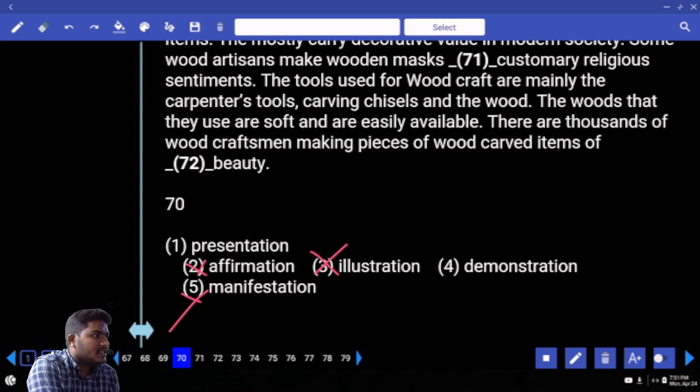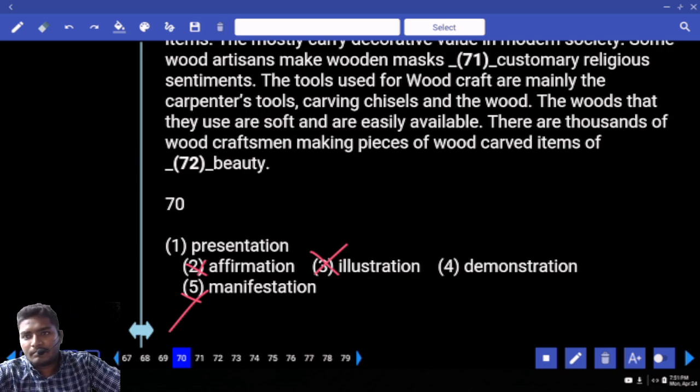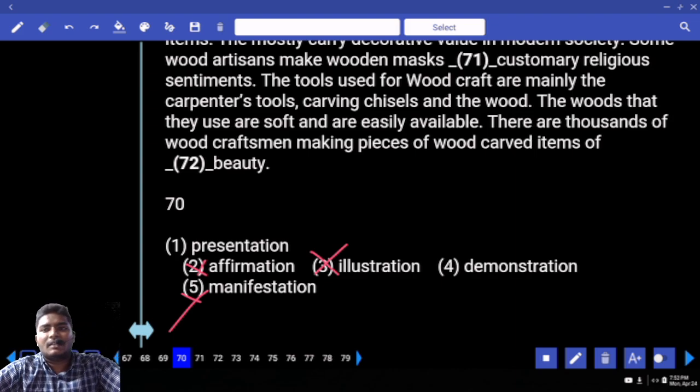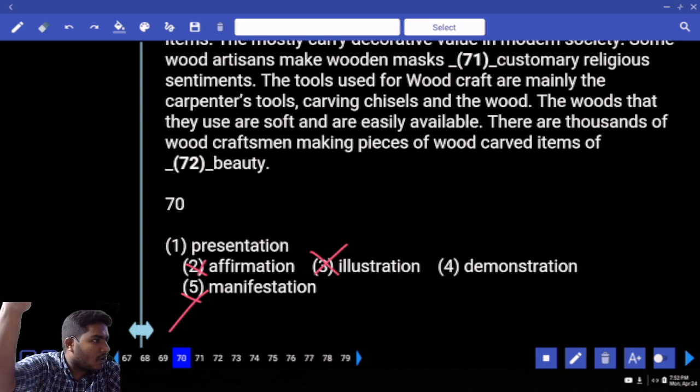Demonstration is not like this. If I bring a keyboard in front of me and show you how to type these words, this is nothing but a demonstration showing practicality. Now these people carve these idols from a single piece of wood. Are they presenting the skill of some other person, or demonstrating their own skill? Which is your answer? They demonstrate. That means they do the practical carving on the wood by themselves. That comes with the fourth one.